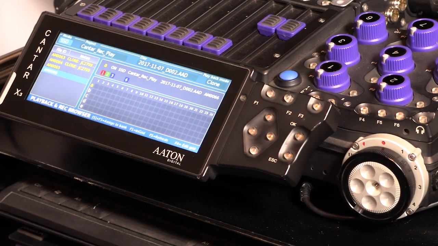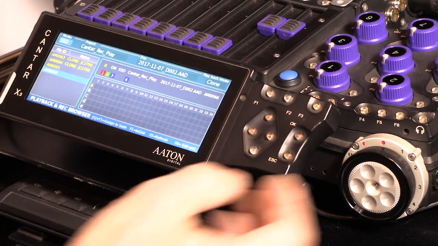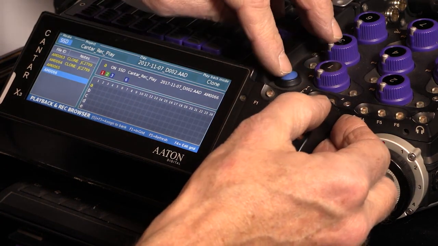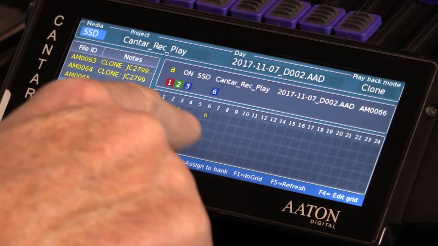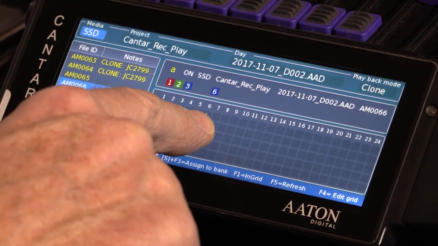Clone is really remix. Clone is a bad way of describing it because it's not a complete clone, because the mix tracks will be different, but that's what it's called at the moment. So 6.6 is my track. If I go function F3, what it will do, it takes the tracks and puts it in this bank here. So these are the tracks I'm playing back.